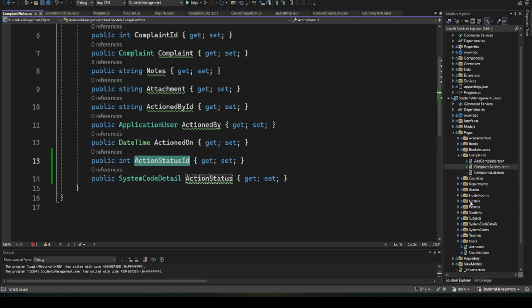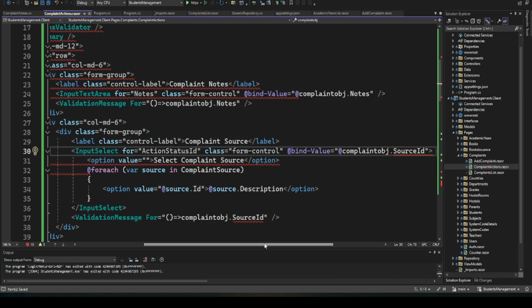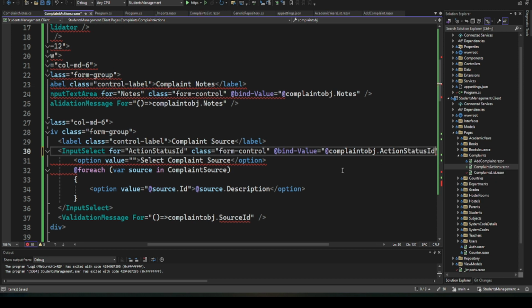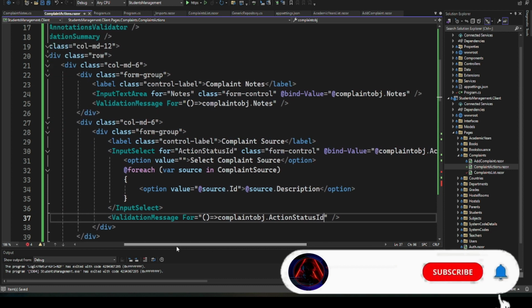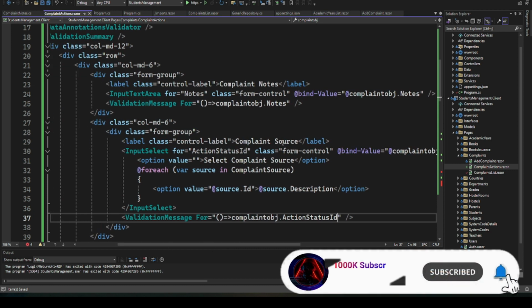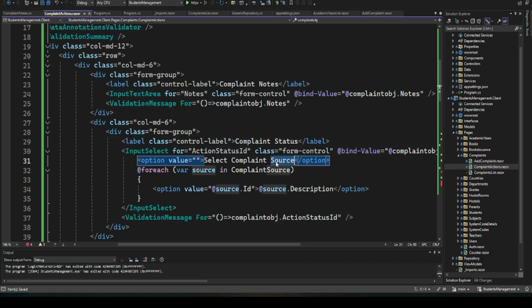So on our drop down, we'll be choosing the action status. The person who is actioning the complaint should indicate whether they are closing a complaint or there is something that they need to do. So you can say this is complaint status, and select complaint status.